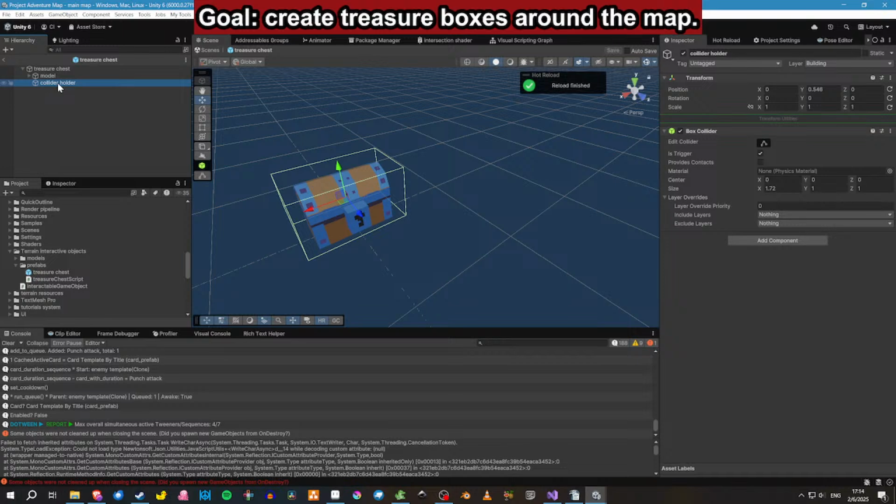So this collides with this interactable building, right?